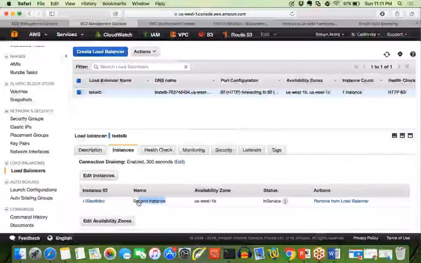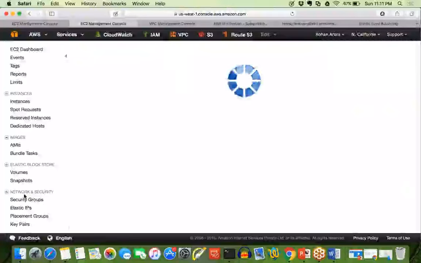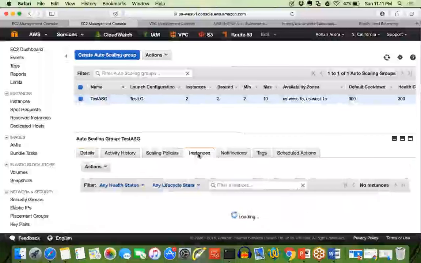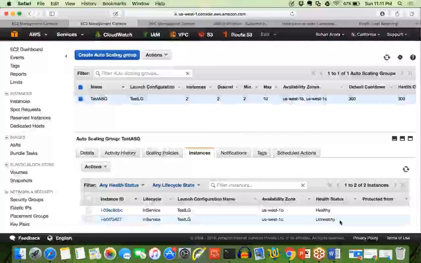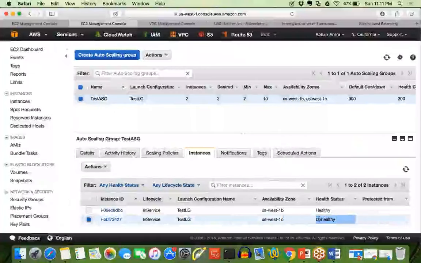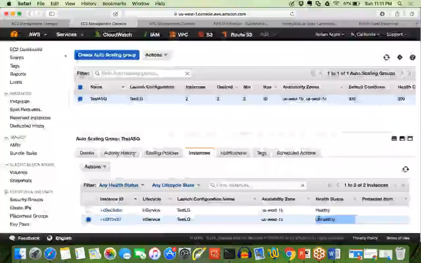I go to auto scaling now and see what it has observed, and you can see that it is showing this first instance as unhealthy.